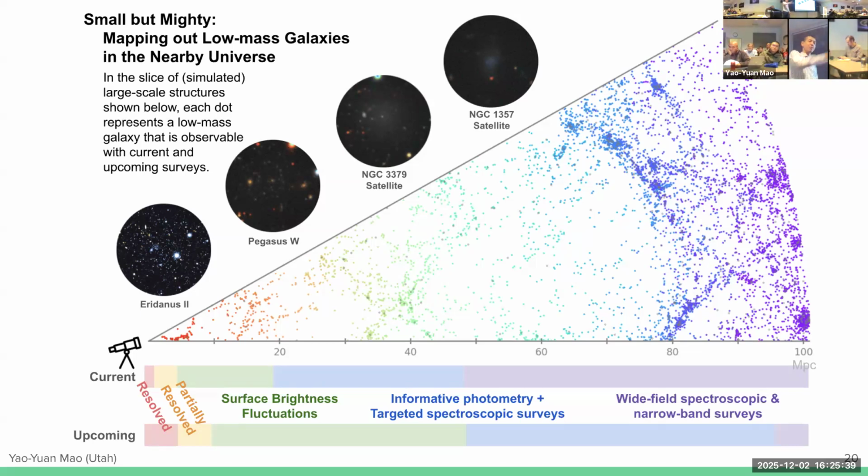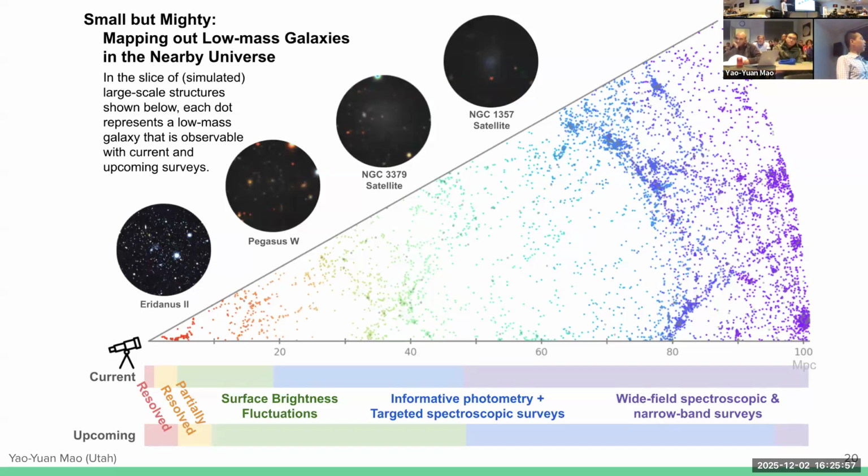Well, in fact, if we go to find those filaments and we find no galaxies, that would be super interesting because then we need to figure out why the dark matter halos in those filaments do not form galaxies. But again, if you want to find those things, then you need to be able to find galaxies that are not associated with the more massive galaxy.